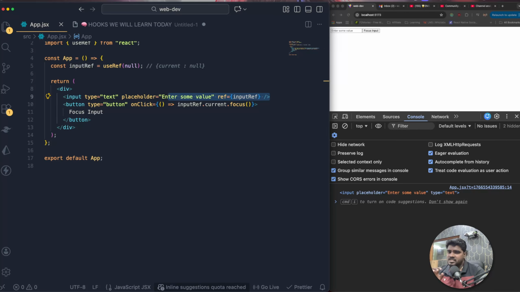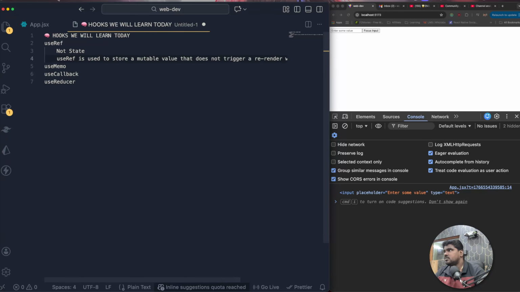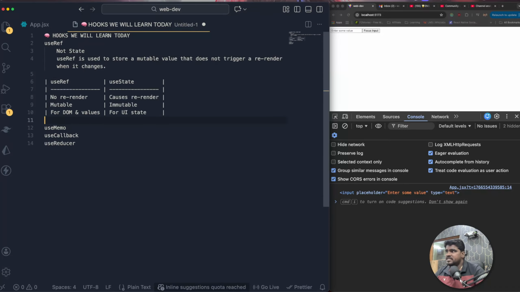So let's talk about the differences between useRef and useState. That's one important thing that you need to understand, because most people make mistakes at that point. So useRef doesn't create any re-renders, but useState causes a re-render, because if the state changes, the component needs to re-render.